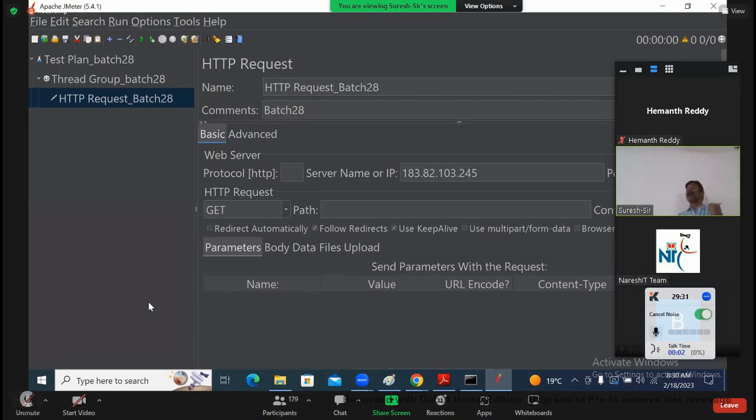For now, in our application there is no port number, so it is not required.